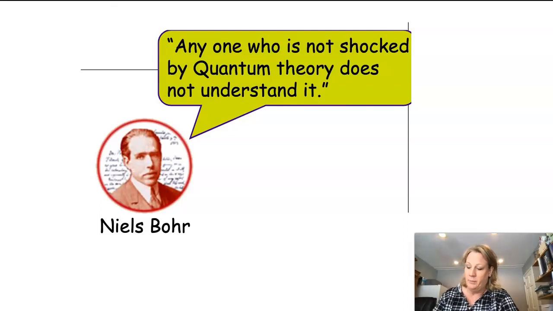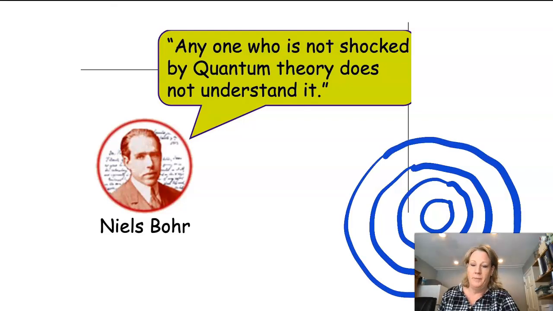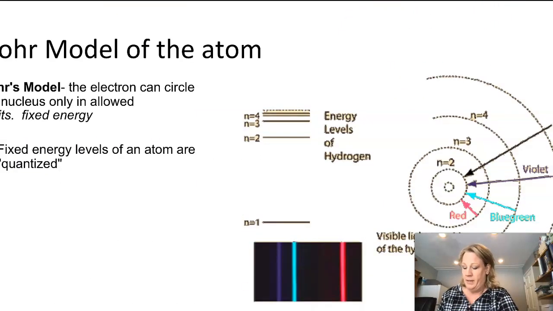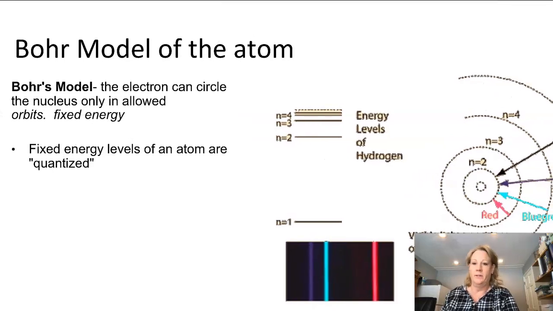So when you were possibly in ninth grade, when we draw it like this, that's a Bohr model. And sometimes we still use it even though we know it isn't really true, just because it's easier to understand. So I think you guys from the previous lessons know the Bohr model. It's just, those electrons have to be in their certain energy levels, n equals 2, n equals 3. And then the transitions between them are what give us those bright line spectra. And he could explain everything for hydrogen, but once it went past hydrogen, the model didn't work anymore.